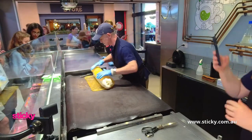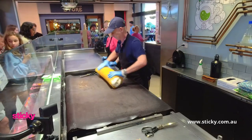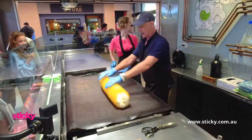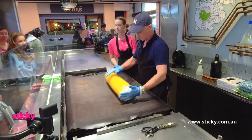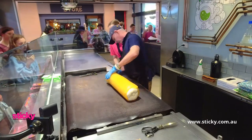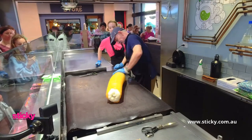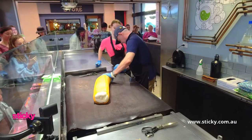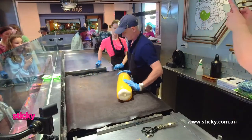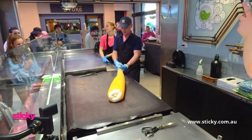Alright, so that's about it. If everything's gone according to plan, we now have a red love heart encased in white candy with a beautiful clear gloss on the outside. All I have to do is turn this 12 and a half kilos of love heart candy into a whole lot of small ones.